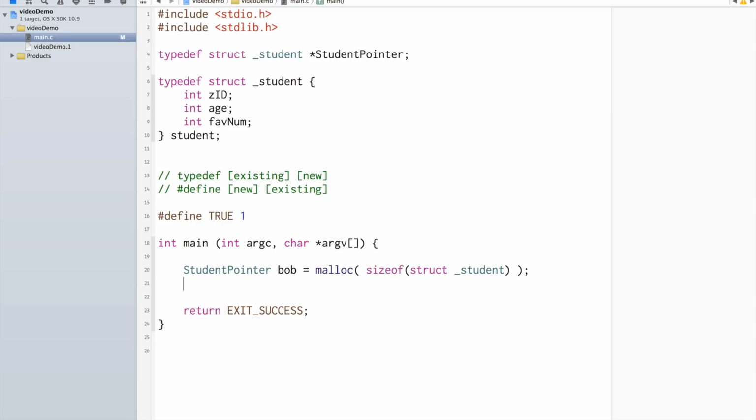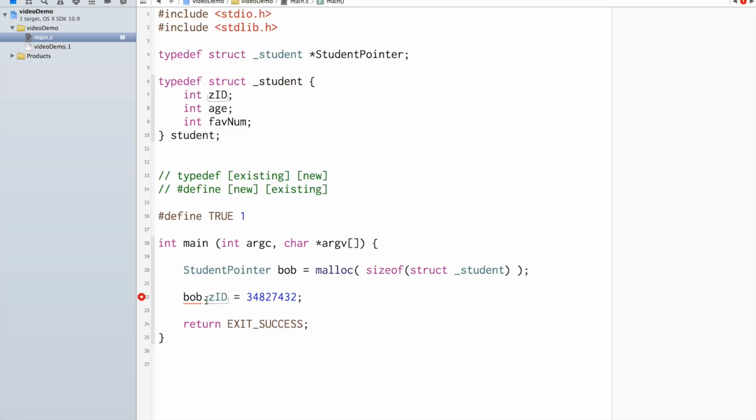Now, before we used bob.zid to equal, say, a number. But Bob is not a struct anymore. Bob is a pointer to a struct. Student pointer is a pointer to a struct student.